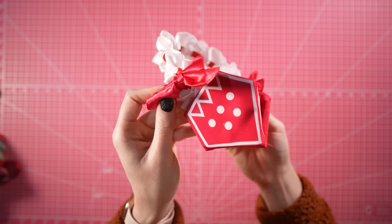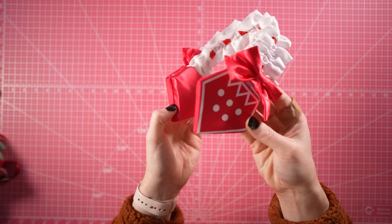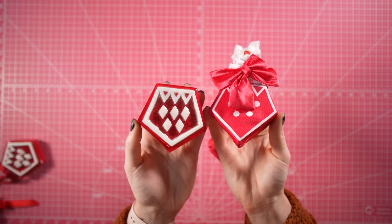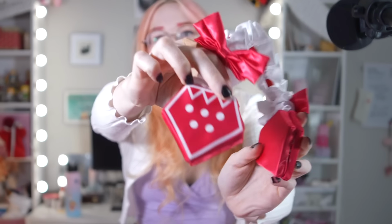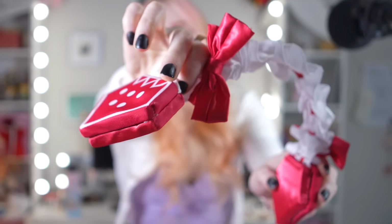And then these feel like EVA foam. They could be any kind of foam, but they feel like EVA foam that has been wrapped in a printed fabric with the strawberry print on it. And then what it appears to be is they did one plain piece of EVA foam, one printed piece of EVA foam, and then they glued them together over the headband, which is honestly not a bad way to do this. Oh, this is kind of cute. What is this? What is this?